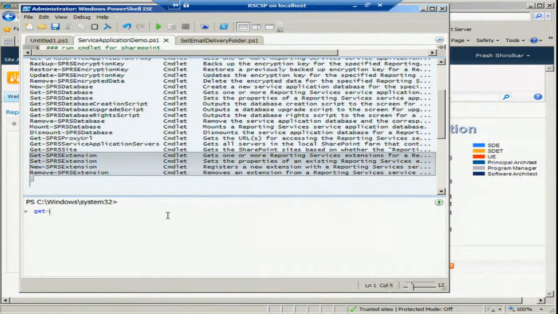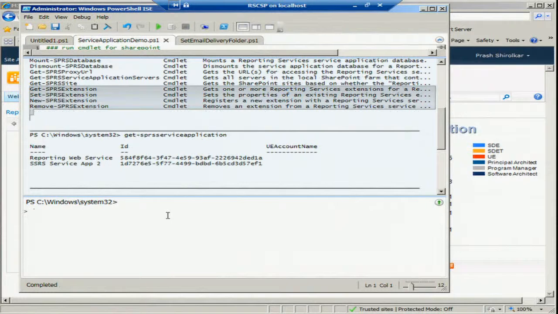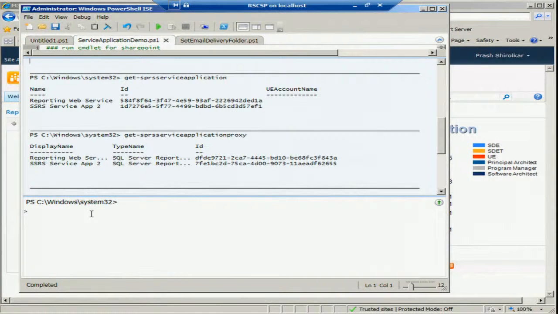So I can run a couple of these quick, and so this is the new service application I created. This is the previous one. And these are the associated service application proxies that allow me to communicate from the web application to my service application.